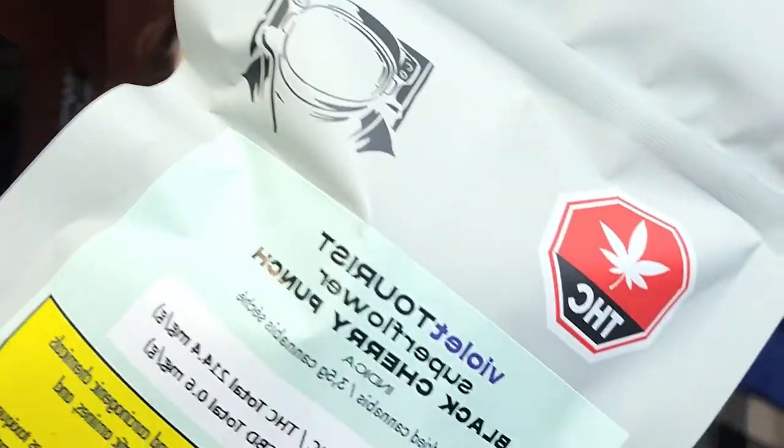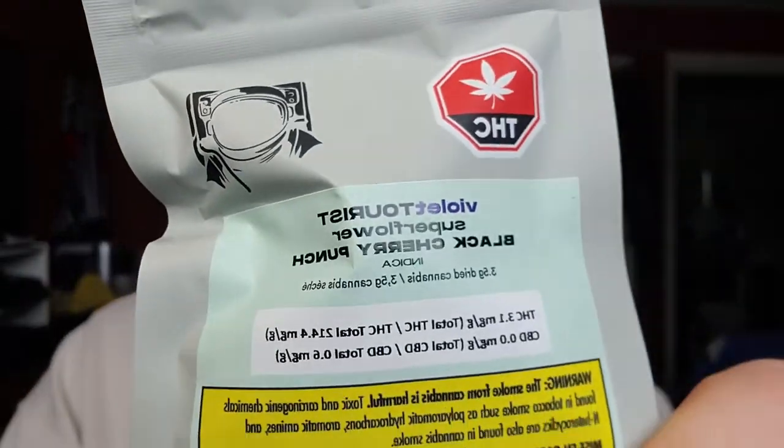But with that, you guys, that is all the information that we have available on this strain. You know exactly what that means. It's time to get into our beautiful herbage. Well, we're hoping it's beautiful herbage, and it's time to get into the herbage scale, guys. See you on the other side where we're smoking on some Black Cherry Punch from Violet Tourist.